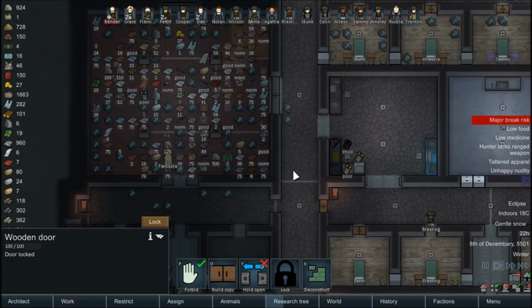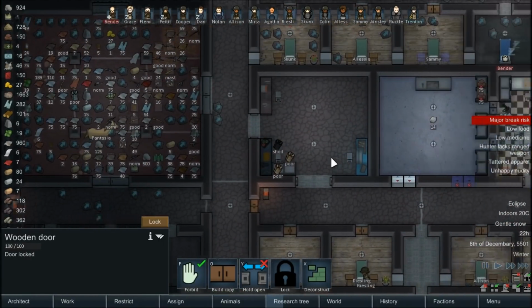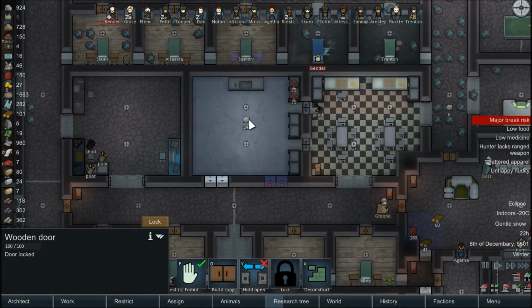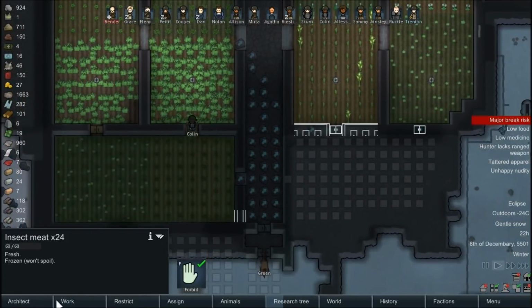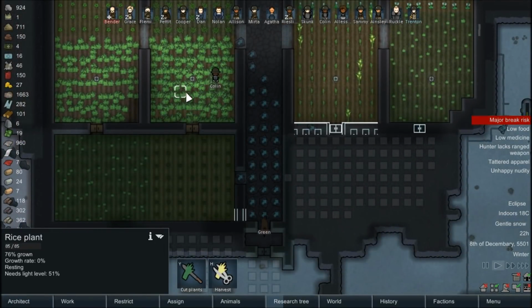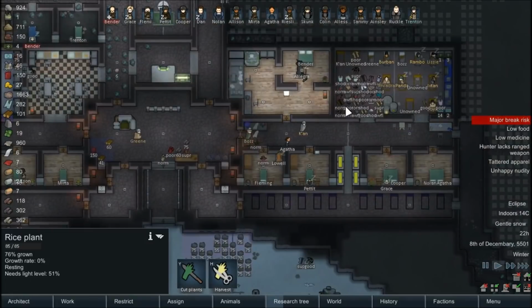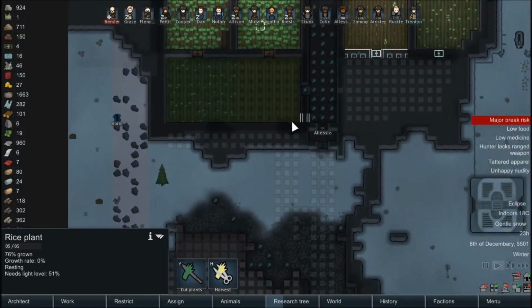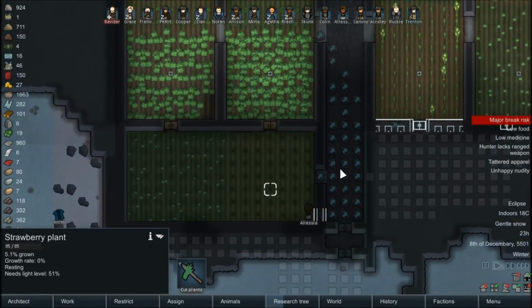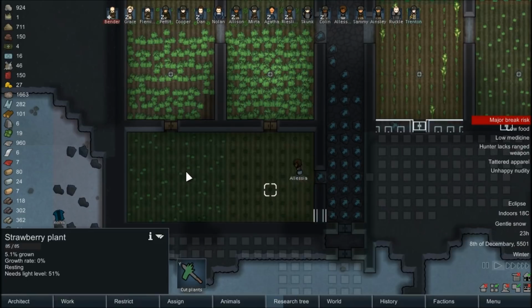Shoot Frenzy, that's not really going to help us right now. That does remind me, though. Oh god, they've eaten a lot of this. How are we so far behind on food? It's because we have so many people. All these prisoners and all of our colonists. That's got to be why. So I'm wondering if it would have been better to go with the rice.